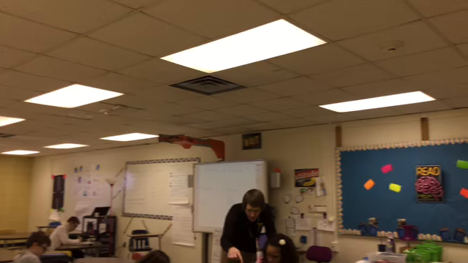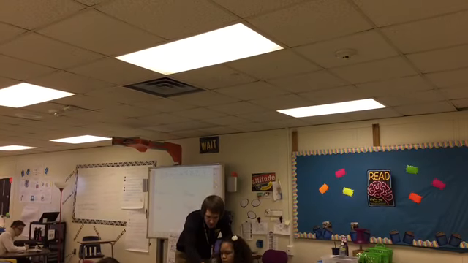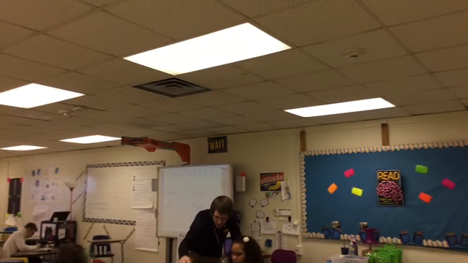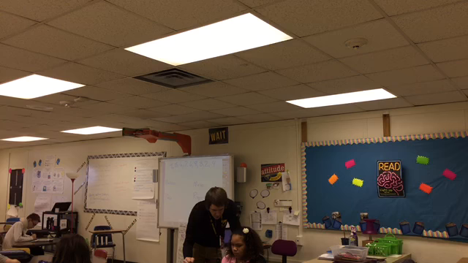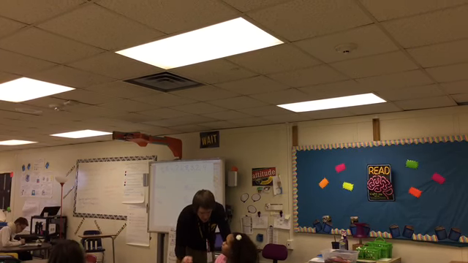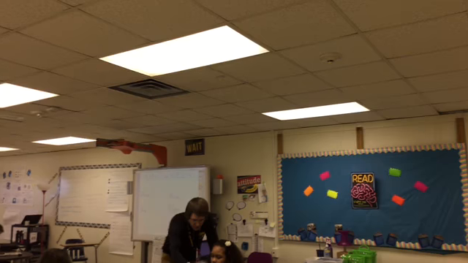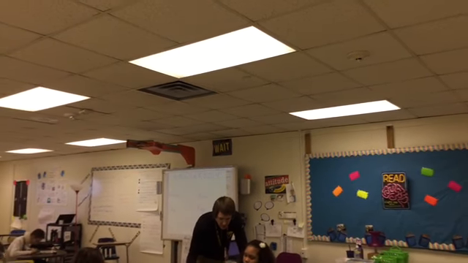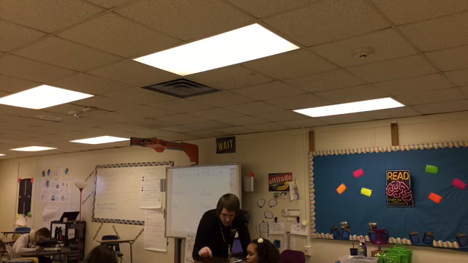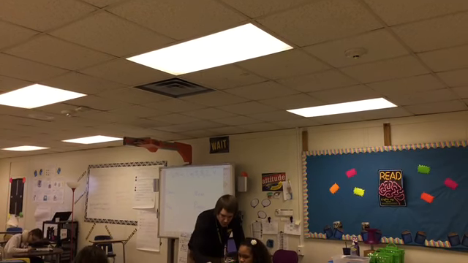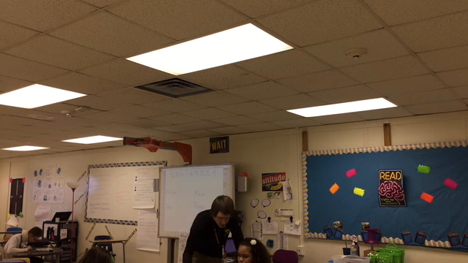Okay, look. How many numbers did I cross off to this side? 1, 2, 3, right? And how many did I cross off here? 1, 2, 3, 4. So is that even? I did 3 over here and 4 over here. What would I need to do? Oh, that's 5 and 3. So it wouldn't be this one. It would be that one. Put your 7 back there though. So look. Now 1, 2, 3, 4, and 1, 2, 3, 4. So which number's in the middle? 7. Makes things easier, doesn't it?